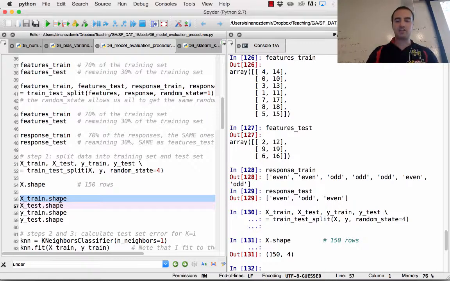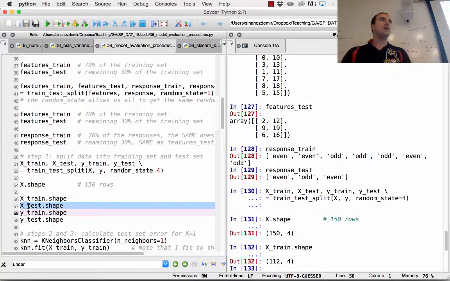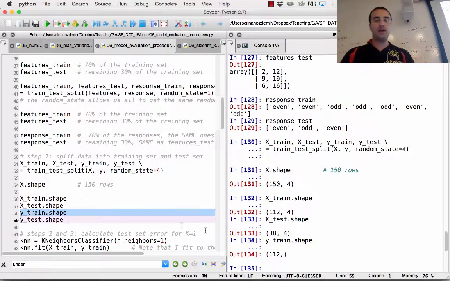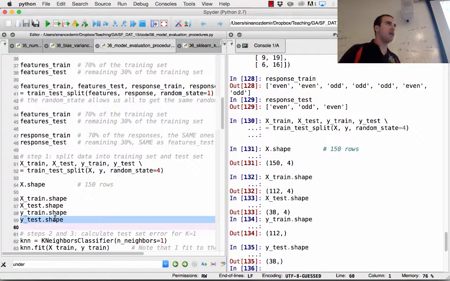If we look at xtrain, it's 112. xtest, if xtrain is 112, how many rows do you expect there to be in xtest? 38. The shape of ytrain is 112 by 1 column. What's the shape of Y test? 38 rows and 1 column. All it did was just split up the 150 data observations into a split.